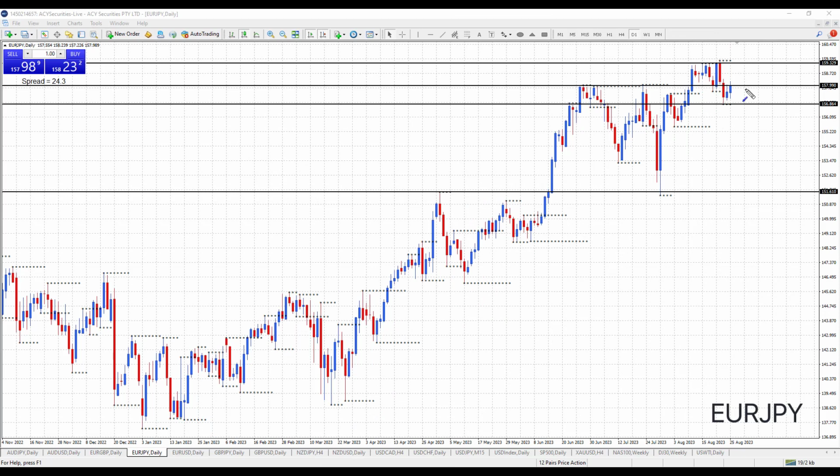Alright traders, on to Euro Yen. Now finished pretty much at break even last week. We traded up and down, but finishing just below this weekly support resistance level. As we traded back below it, I'm going to consider this now as resistance. So at the start of the week, that's the level to watch, 157.99 weekly resistance. Do we hold at that level, or do we break above?